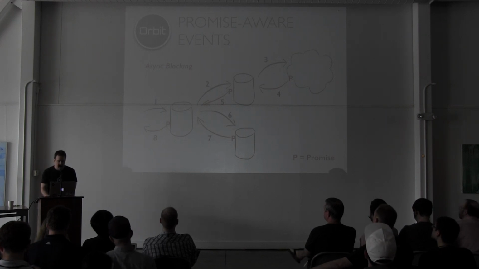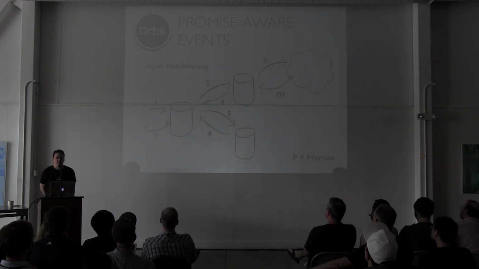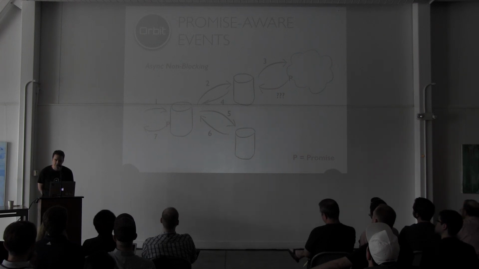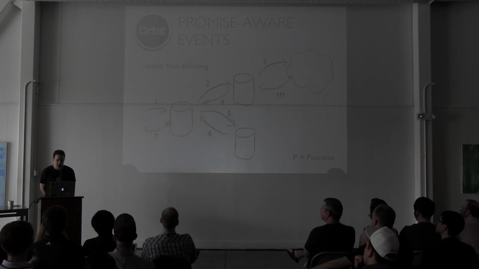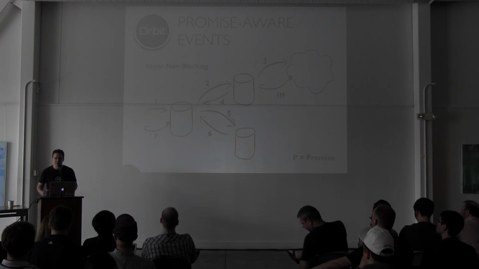This is what I consider the async blocking scenario, in which each listener returns a promise. Of course, it's up to the listener whether it wants to engage in that resolution of that event, and therefore it could choose to return immediately and still perform an asynchronous operation. Of course, in order to be deterministic about the event itself, the emitter still needs to return a promise, because it doesn't really know what the listeners are going to do. And therefore, it can't be both synchronous and asynchronous at once. It has to return a promise.